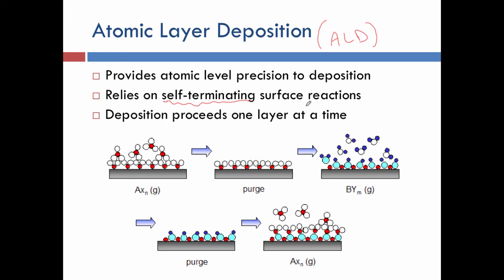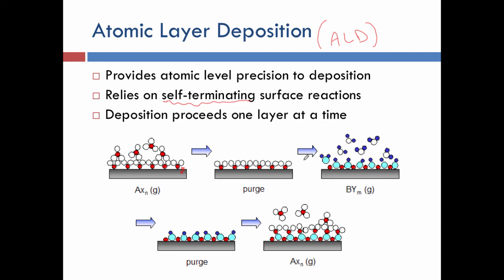So that's the key parts of this, where we have a substrate and then we have some kind of molecule. And we don't even have to get into what molecule it is. But we expose the substrate to this particular molecule, and there's a nice reaction that promotes a chemical bond between one part of the molecule and the substrate, as I've drawn here. And then after purging the chamber, this gassy part, out, then we can wind up being left with just one layer. That's a monolayer, a single layer of a molecule thick on top of that substrate.